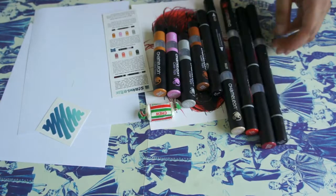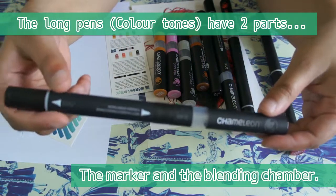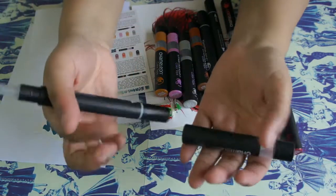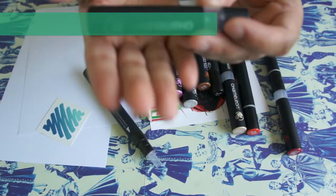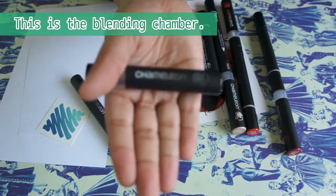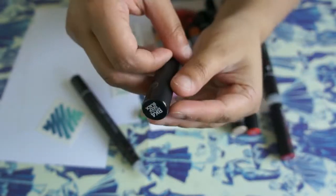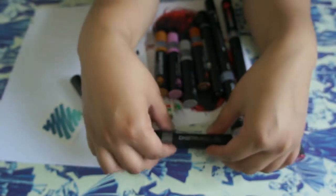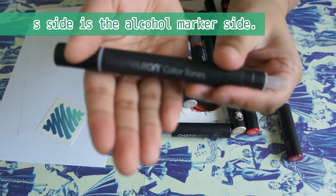Okay, so after I watched some videos on Chameleon's website, I figured it out. It's a large pen which is split into two parts. There's the actual alcohol marker, and then the one that I've got in my hand right now is the blending chamber. This is just clear inside. It's just a normal typical nib. As you can see, it's clear. It contains the blending fluid. This side of the pen is just your average alcohol marker. It comes with two sides.